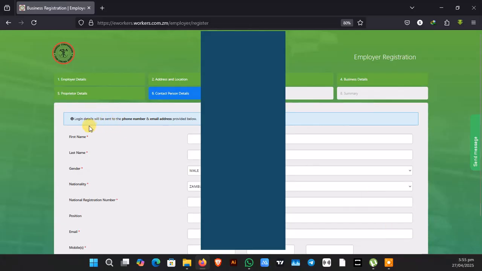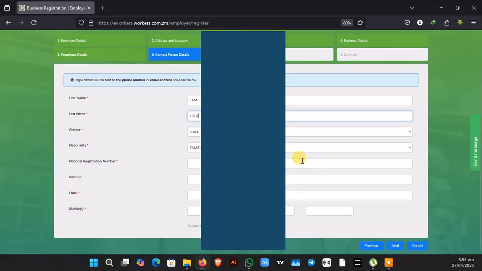As you can see, login details will be sent to the phone number and email address provided below. So I'm also going to do that. The information that you put here, just make sure that it is correct, because that's where the information will be sent to. So that's the login credentials, the account number and the password as well.